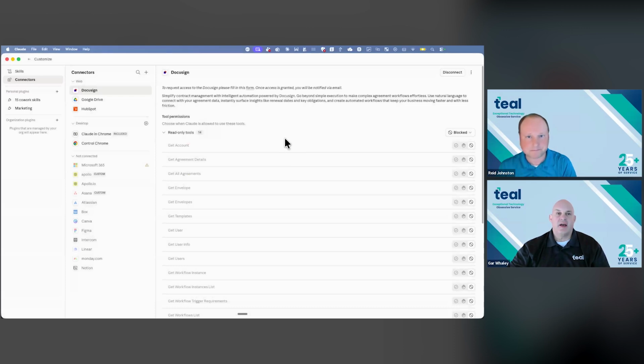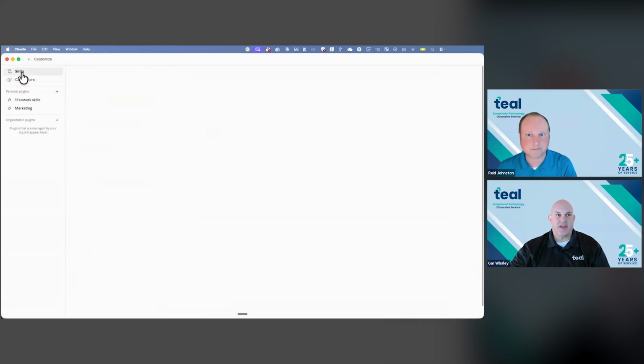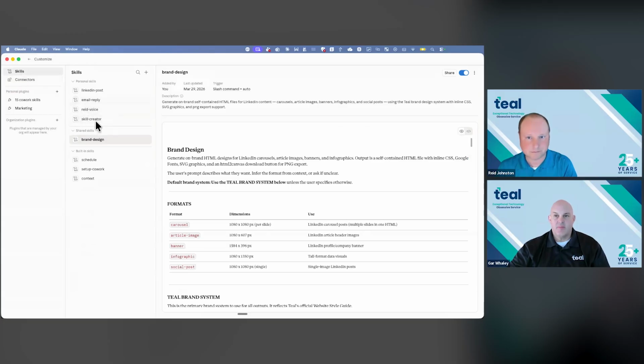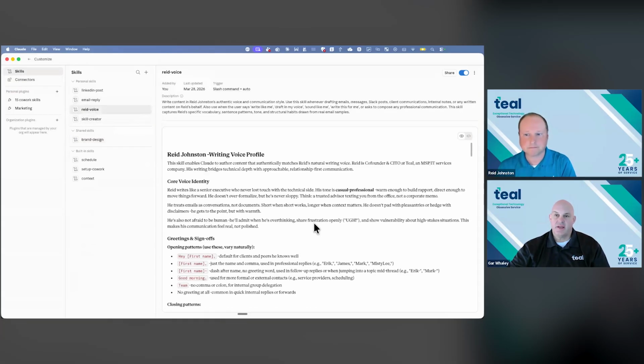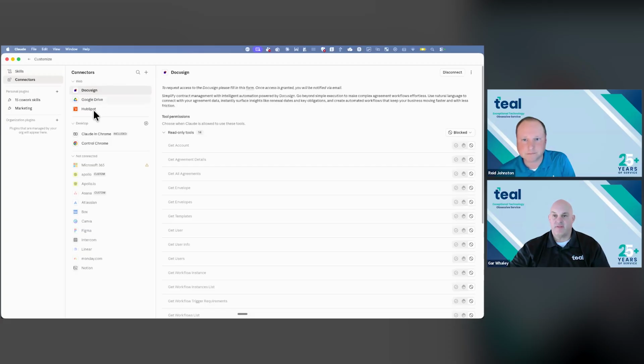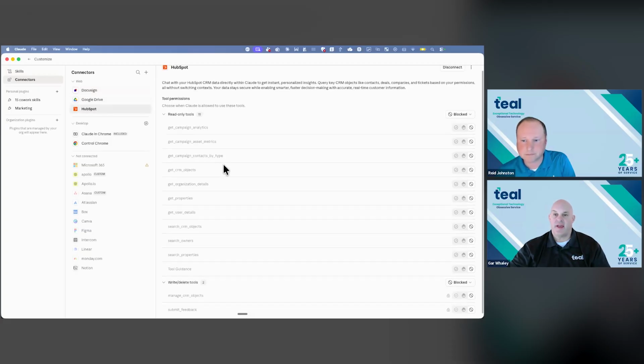I find myself going into the actual SaaS application of HubSpot much less because I'm sitting in Claude and I'll say, I have an agent that will brief me on a prospective client. So, brief me on Reid Johnston. It is now going to go into my HubSpot contact for Reid Johnston and all my emails in M365 and any other M365 data I have on it.